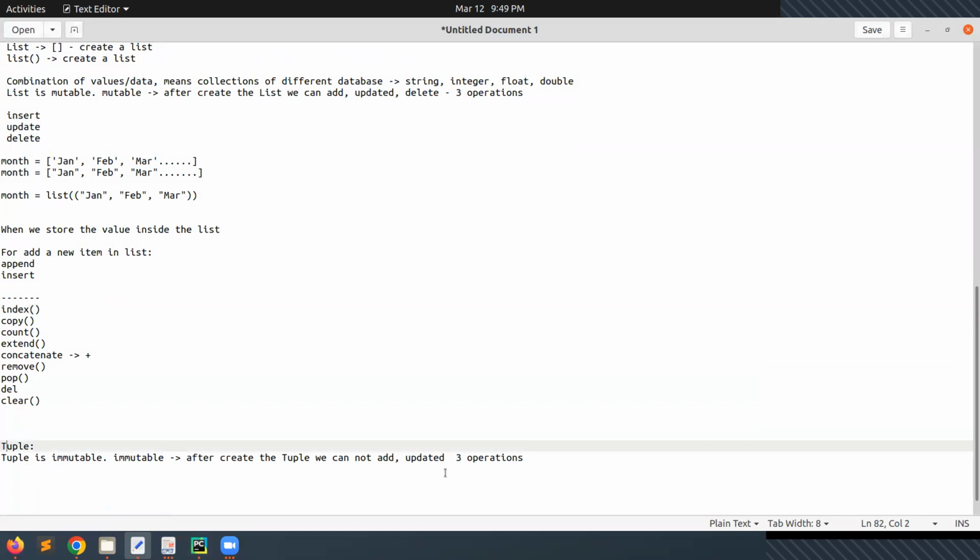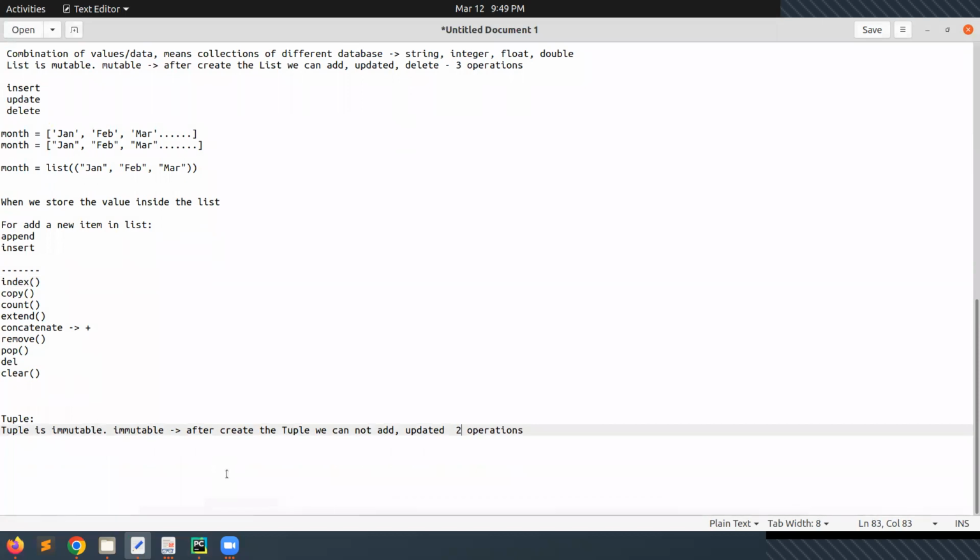So both are similar, there is only one difference here, and we need to understand this one also. The tuple is also a container in Python where we can store values, but there is one difference after creation of the tuple. When we create the tuple, we need to create it in this way. Month is already predefined, so there is no need to add any new value inside the month.